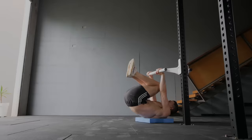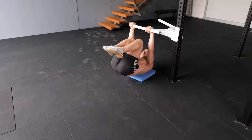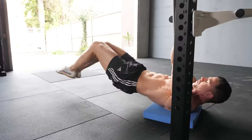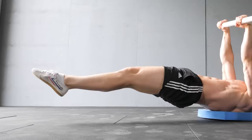Dragon flag extensions at end range are a brutal variation. We are quickly reaching maximum tension as we abruptly extend from a short to long lever position. Don't be surprised if you struggle with extensions when first trying — they're not easy, but your body is going to adapt pretty quickly. These are more difficult than conventional dragons because there's a rapid ramp in intensity. We also need to hit perfect body tension and positioning while already under strain and under load. End range training is excellent for targeting our natural zone of weakness, and the hard work involved is rewarded with dominant body control.